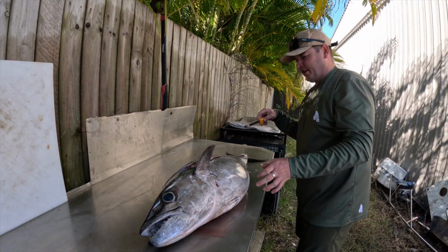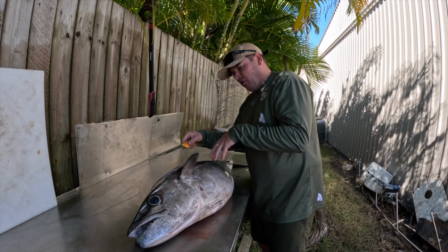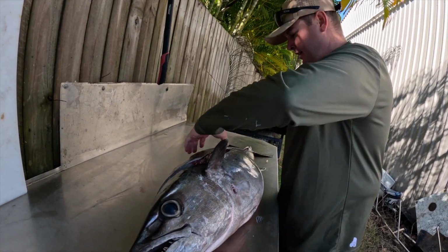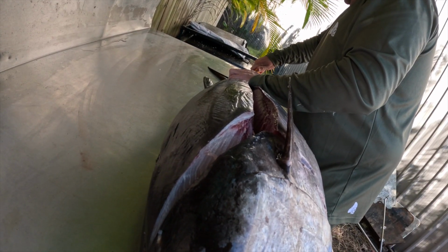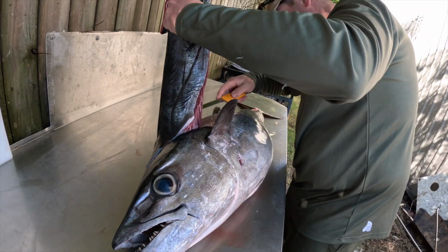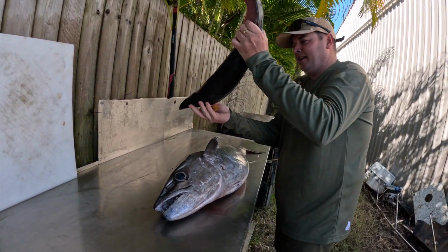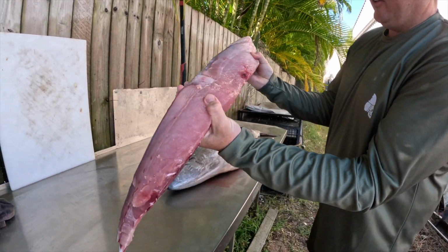Now I'm just gonna quarter it, like most fish anyway, but not like a normal fish. I've cut down the spine. I'm gonna cut along here, then I'll go out the bottom way. So hopefully this will peel off once I trim all these bits. Should, maybe. Gonna get in here a bit more. Oh, into the head a bit. A lot of meat in that head. Look at the meat out of the head. But there we go. Nice dog tooth fillet, that one.